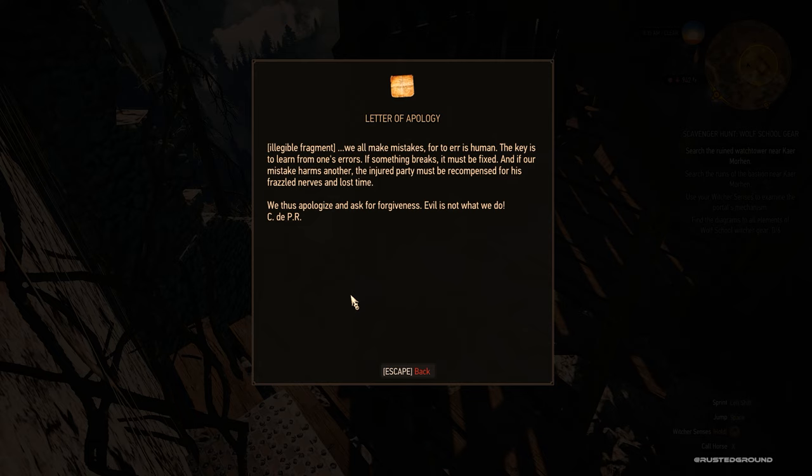Illegible fragment, we all make mistakes for to err is human. The key is to learn from one's errors. If something breaks, it must be fixed. And if our mistake harms another, the injured party must be recompensed for his frazzled nerves and lost time. We thus apologize and ask for forgiveness. Evil is not what we do.